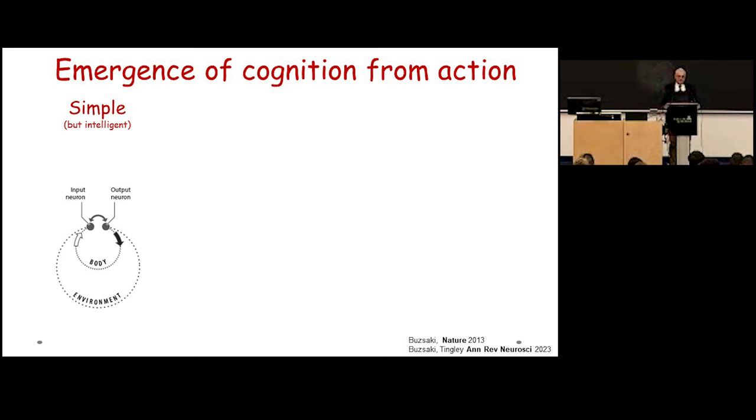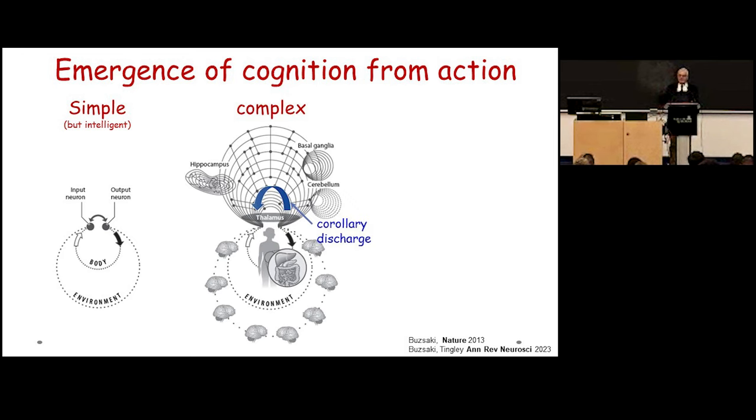Now, what happens over evolution is to make the brain a little bit more complicated, and you keep adding loop after loop after loop, and you add side loops also. This is another thing that AI can think about. Why is it good to have a side loop like the hippocampus? Why is it good to have different programs running on the same hardware system, such as wake and sleep and so on? And you can say, now, this complex system is making the things much better for this brain. Yes, it does, because now, with all this complication, this machinery can predict the future a little bit better at a longer time scale and in a much noisier environment.